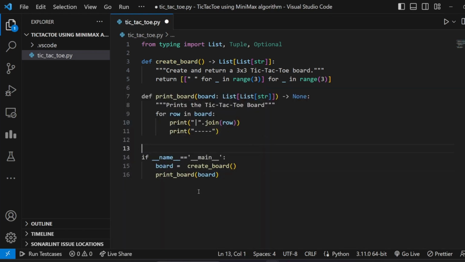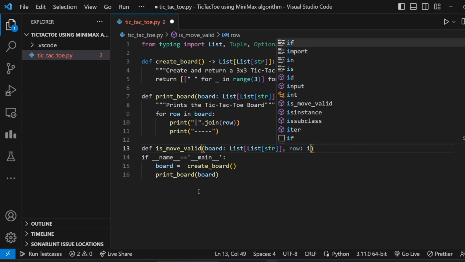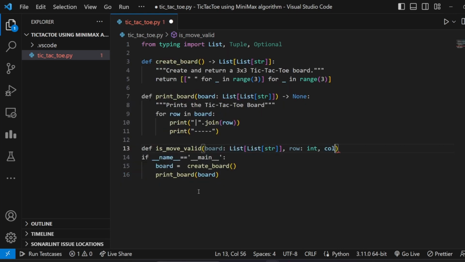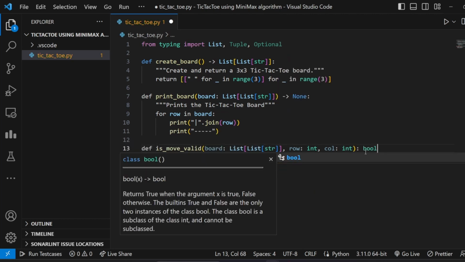And now it's time to create another board function to check if the move is valid. If a player is trying to make a move, we need to check whether the move the player is making is valid or not. So is move valid will take the board as one parameter, and then the row index and column index, and the return value will be a boolean, because it will be either true or false.